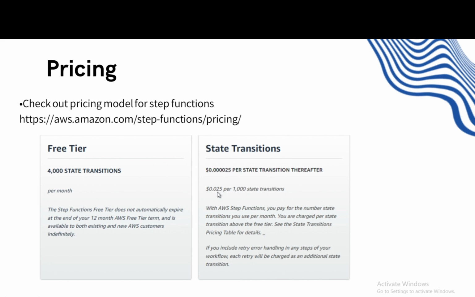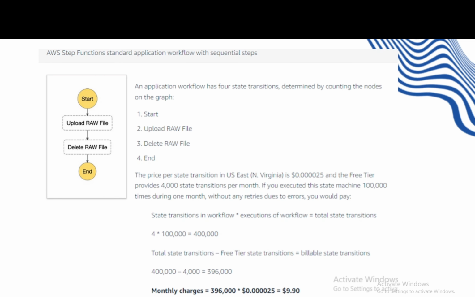AWS Step Functions works. If you run more than the free 4,000 state transitions, you will be charged almost $8 to $9, approximately, depending on your region. If you are using US East 1 or US West 1, you will be charged $8 to $9. So make sure that once you perform a demo of AWS Step Functions, you delete the state machines so that you won't get charged. This is how the charges for AWS Step Functions work.